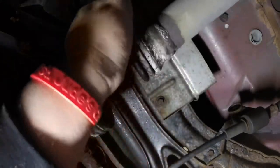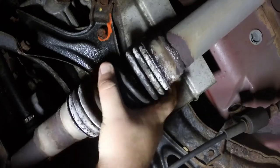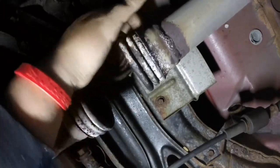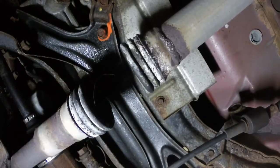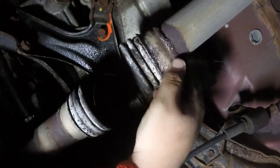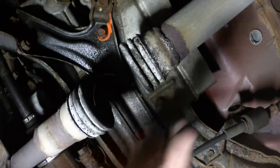I think I might just order a new exhaust so I could just put it on myself instead of taking this one in so they can fix it. Here you go, Brian. That's part of my exhaust. Oh shit. Yeah, so that's pretty bad. It's so fragile. I can break it with my hand. Oh shit, that's hot.